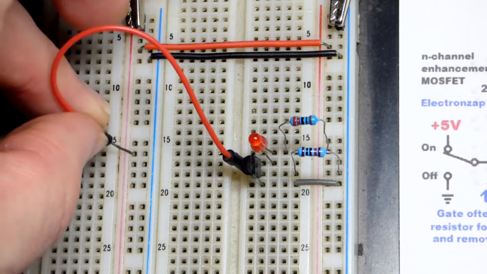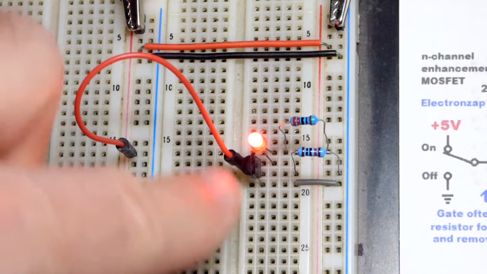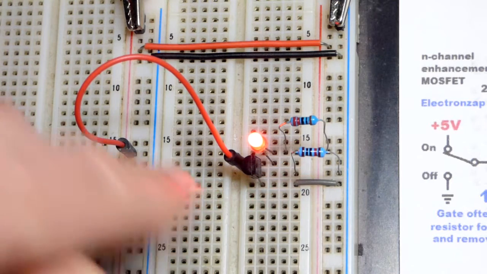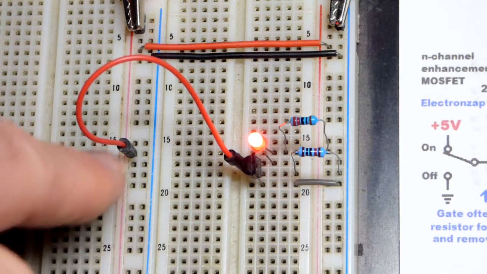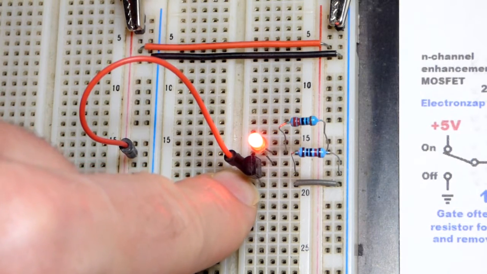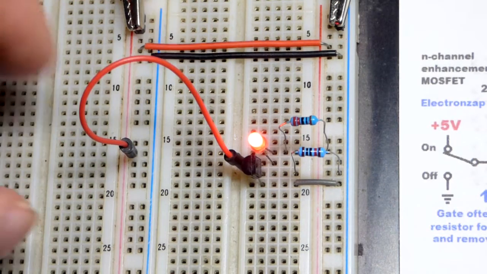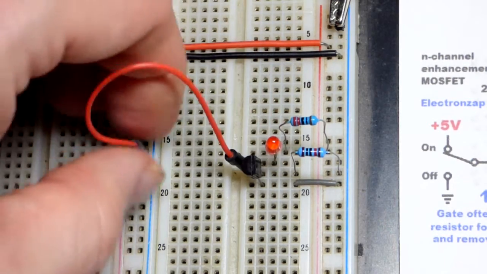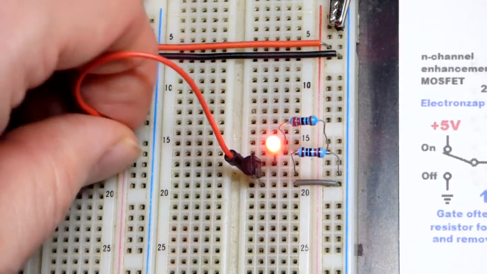It's making sure that that stays zero right there. And unless I go to the positive supply. Then of course that's a direct connection to the positive supply. And the resistor is 10,000 ohms. So a little current is going to trickle through it. But we have practically the full supply positive supply voltage to the base right now. And it is on fully.